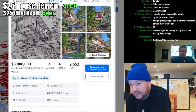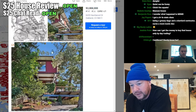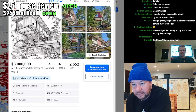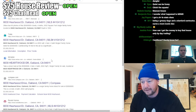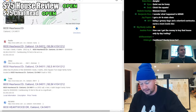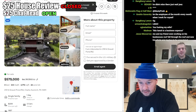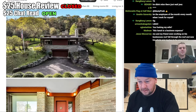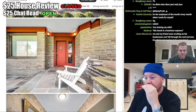It's too rich for me. I love the house. If I had $20 million and I just wanted to own a 60s case study house, it's definitely one of the ones, but this $3 million price tag is pissing me off. I love it, I would do it too, but it's aggravating. It's absolutely infuriating. This is planning to leave the overpriced Seattle area and move closer to my family in Northeast Pennsylvania. Good for you, buddy. I hope you're coming to this house.